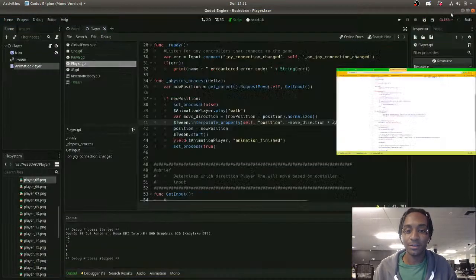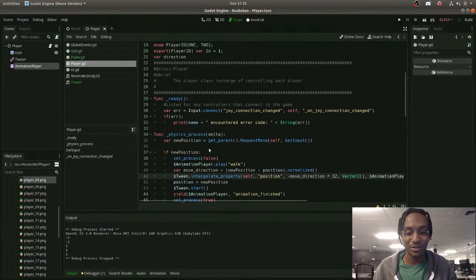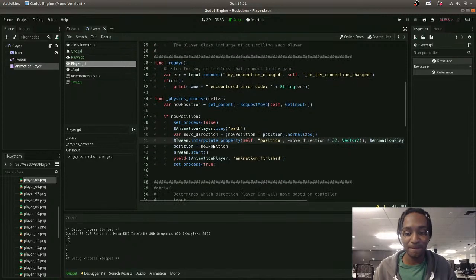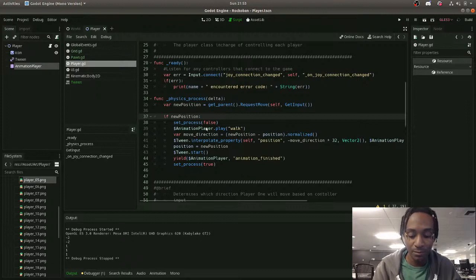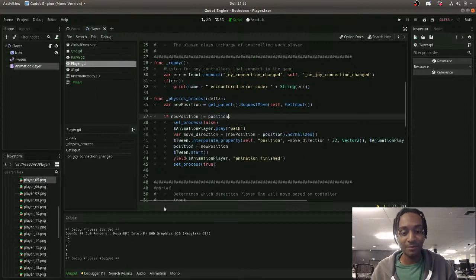Does it check on the direction? If it's 0, don't return anything crazy. You say if new position is not equal to the position. How about that? Then do all that.